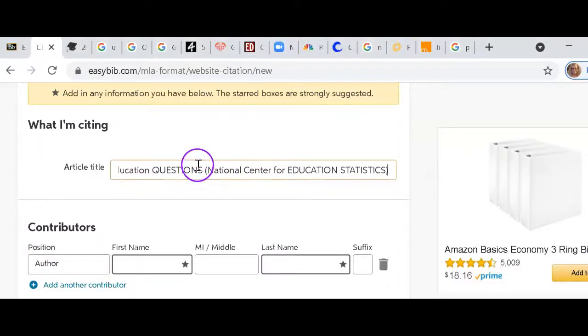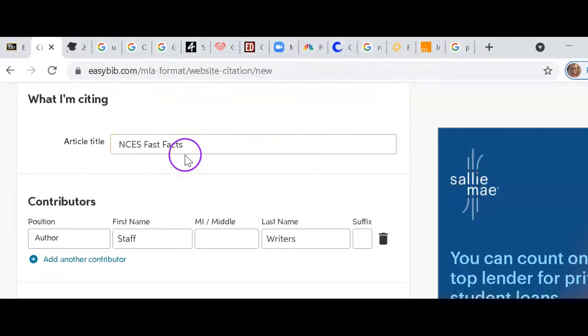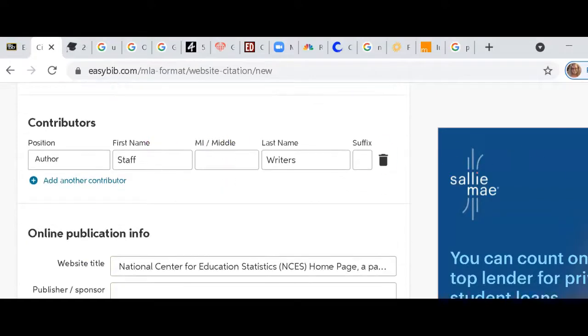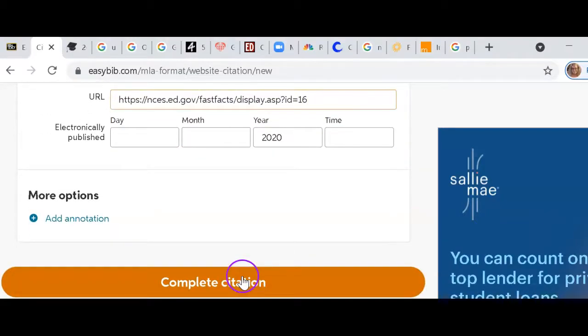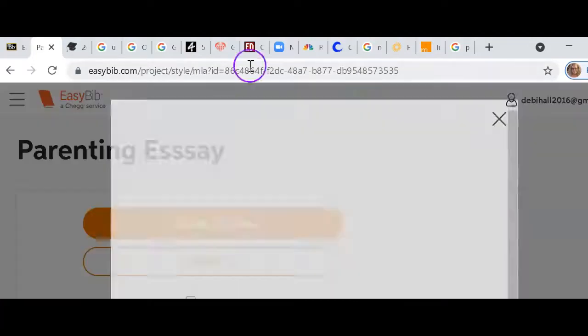Okay, so way too much going on there, isn't there? So let me clean this up. I'll be right back. So I just shortened it to that. Staff writers. Here's the URL. So if the reader wants to get all the details, they can go there and find all the complete details there. And that one's done.